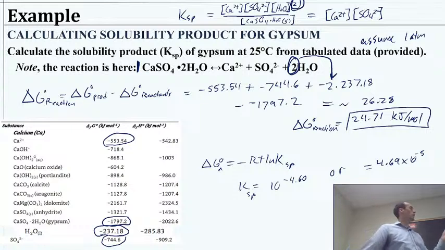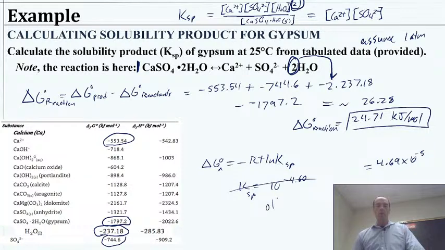So a little change in the values here. They've probably been updated since this was published, I think 1999. So new data value, we get a new solubility product, but it's still kind of in the same realm. Okay. So I'm just going to say old values. Okay. Does that make sense? Good on that?